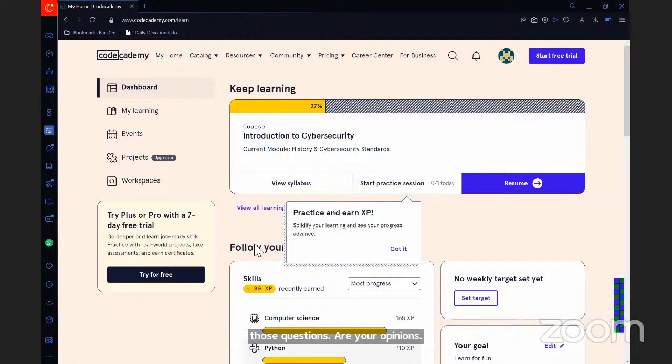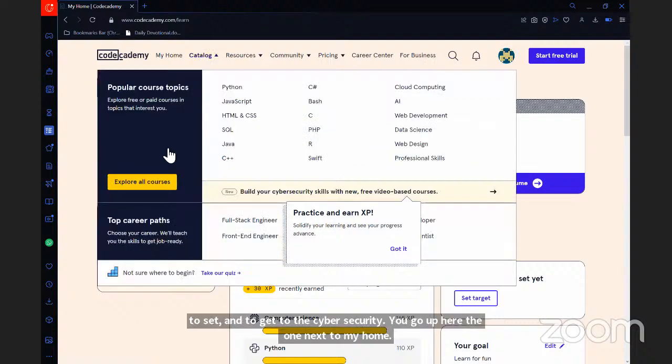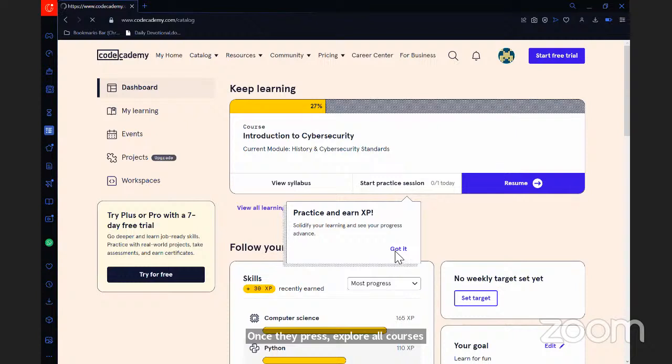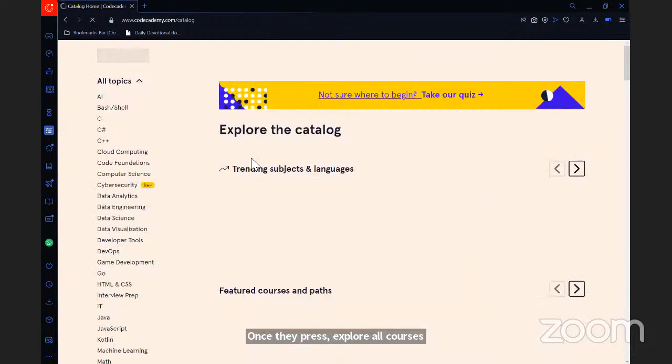So this is what your dashboard will be like once you log in. And to get to cybersecurity, you go up here, the one next to my home, and press catalog. Once there, you press explore all courses. Then you go to the left and there's cybersecurity.